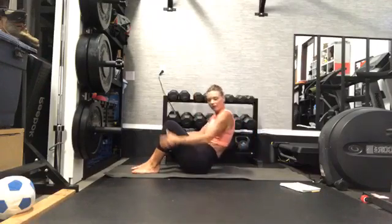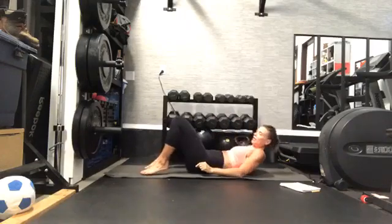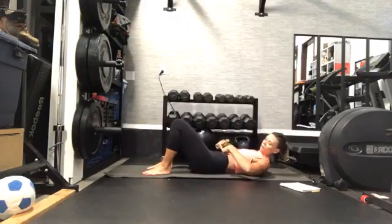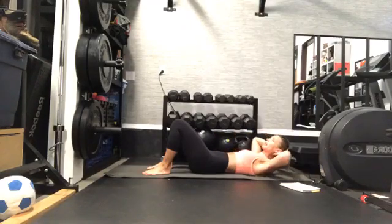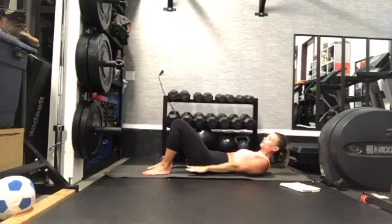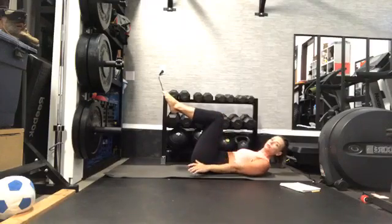If you need a sip of water, go ahead and get that. We're going to roll down all the way on our back — use those knees for support. We're going to practice that imprint as we prep for our Hundred. So you're pushing that lower back into your mat so you feel it contracted and strong the whole time. Head can be lifted; hands can go behind your head to modify. Arms are nice and long if we can. Start with those legs in tabletop and we'll add progressions as we practice.